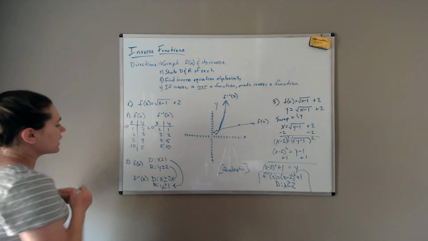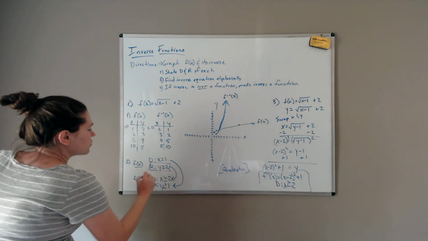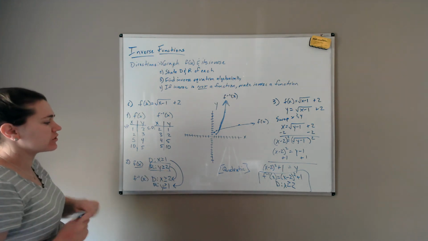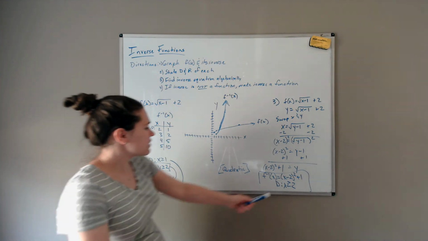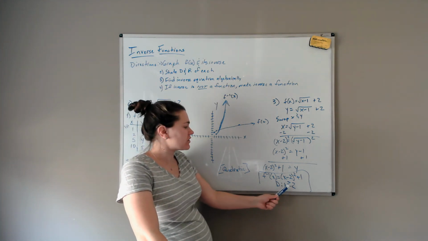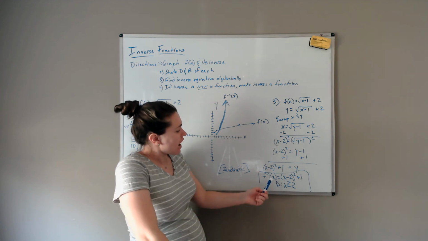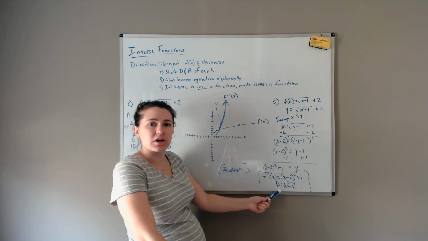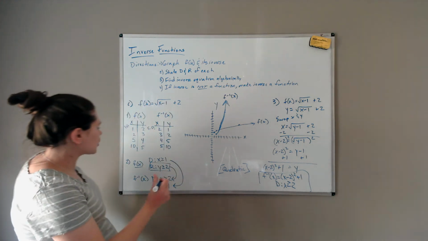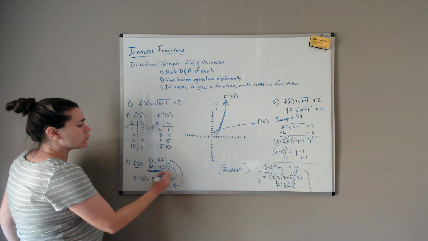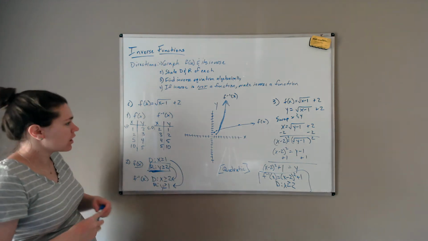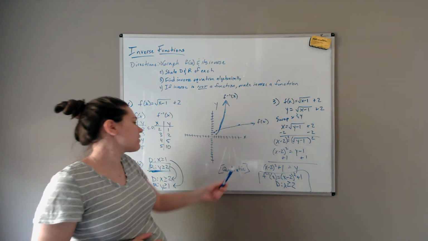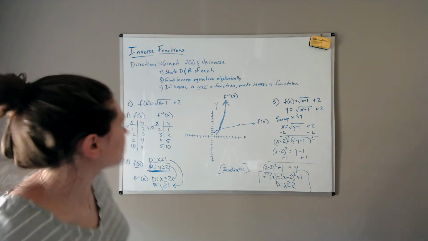If the range of f of x was that you only got outputs that were greater than or equal to 2, what that means for the domain of the inverse is you can't plug in unless it's greater than or equal to 2. So yes, the equation is a quadratic, but you don't get the full quadratic. So you have a domain restriction, and the domain restriction of the quadratic actually comes because your range wasn't all real numbers. So we don't have to worry about number 4 because the inverse is a function. Okay, so that was C.